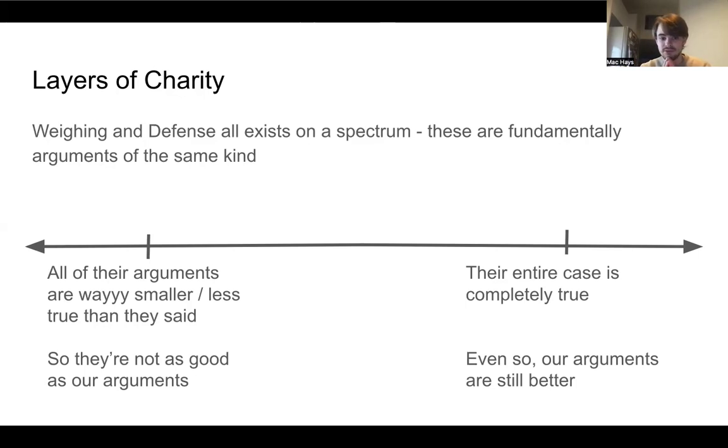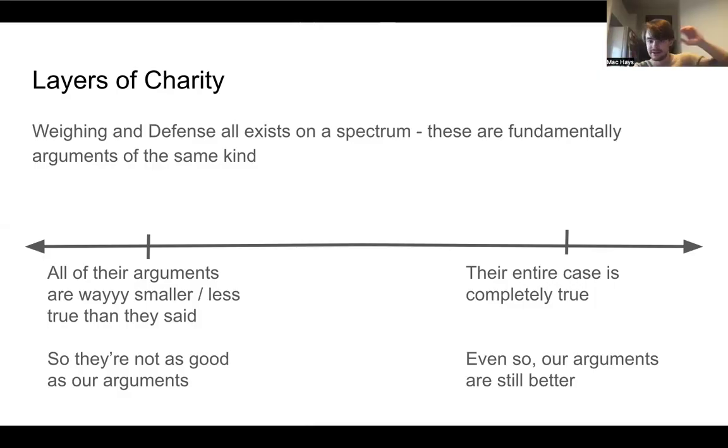And so these are both doing the same thing, right? At the end, you get the exact same thing. So our arguments are better. Or even so, our arguments are better. Like we are outweighing a version of their arguments. A version of our arguments is better than a version of their arguments. And these are the versions that you should believe are correct. That's the gist of what this line is.